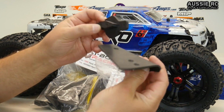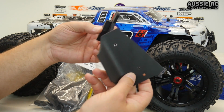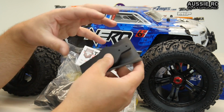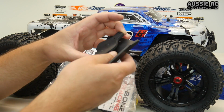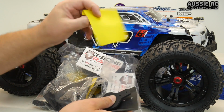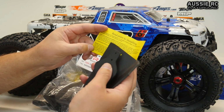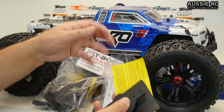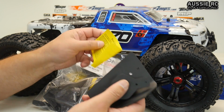I was thinking, my God, where does this go? And I wasn't quite sure how all of this worked. So I ended up going onto their website, and they've got pictures of all this stuff installed, and then you can go, oh, okay, I figure it out. That's how it goes. But it would be nice to have, I mean, they supply a little leaflet in here giving you some installation instructions and some warranty details. It would be nice if they put a little picture or leaflet just to show you how all these parts go together, if it's not straightforward.